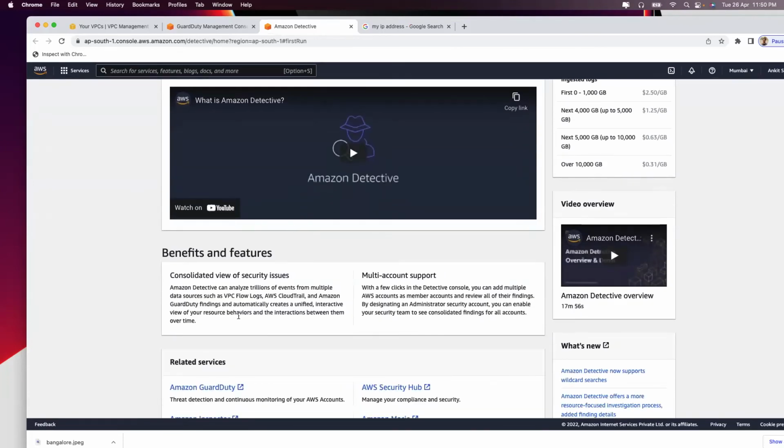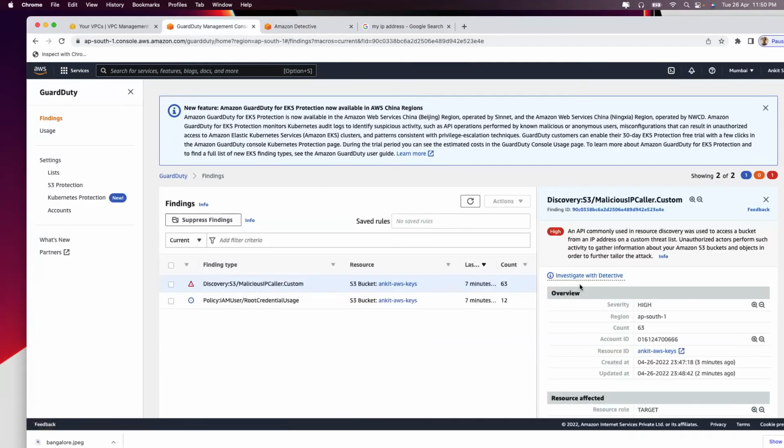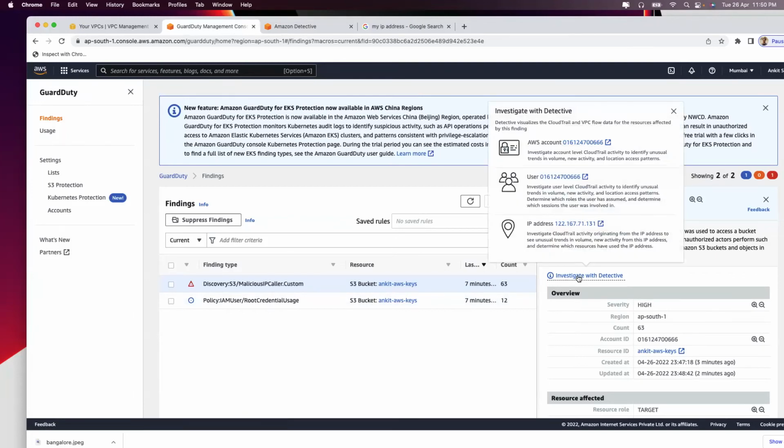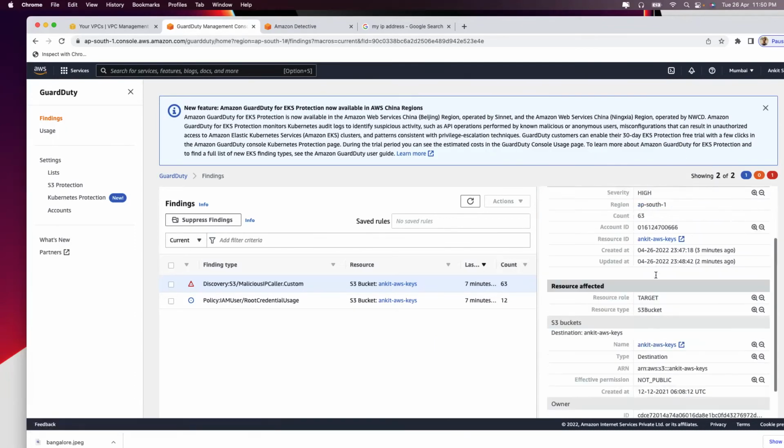Like in this case, as we would have understood by now, it takes help of Flow Logs for VPC, AWS CloudTrail for IAM and whatever things were being accessed, and my GuardDuty to have a look at what all services were being accessed from my malicious IP. In this case, you just have to click on this button, investigate with Detective, and it is telling you multiple things. For this account, for this user, at this IP address, there is some issue. And the issue is this bucket is being accessed.